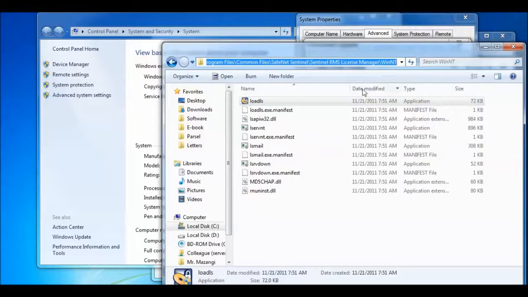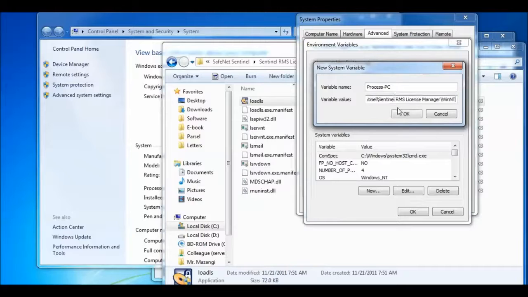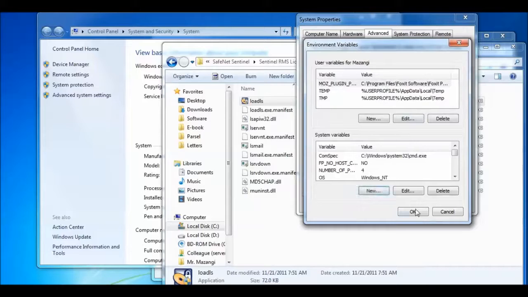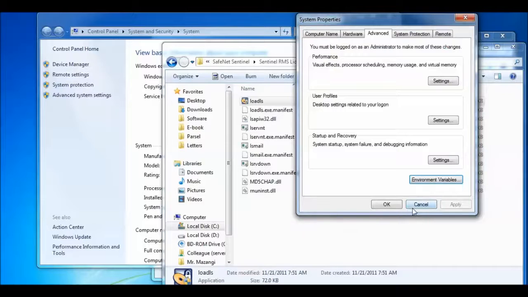Okay, so I will copy the address here and start exe. Okay, as you can see I have the rule here, and make sure you are not connected to the internet.